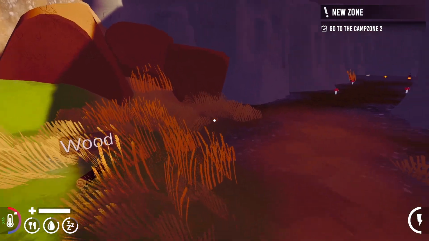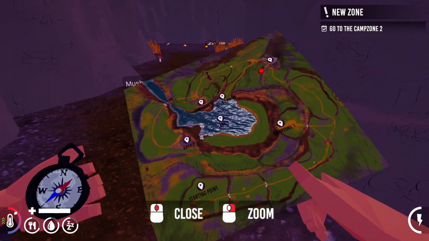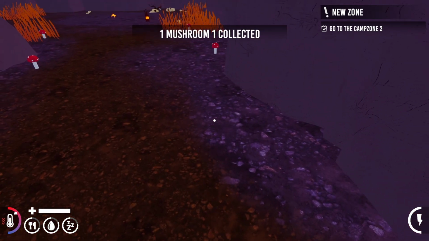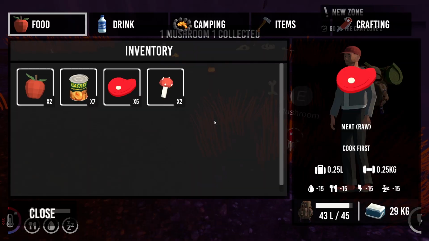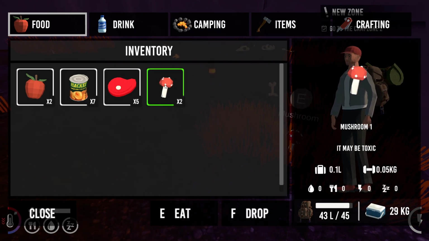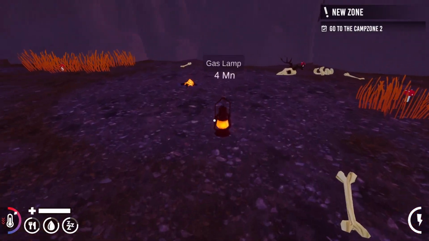Very good. All right, well let's... Do I have to go through here to get to the next campsite? Yes, I do. Okay. That's what I thought. Should I pick some mushrooms? Why not? Can I eat mushrooms? They don't do anything for you. Okay, I'm gonna drop them then. Gotta be very careful what I take.